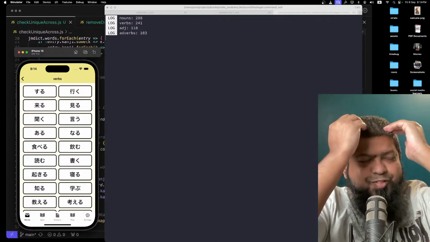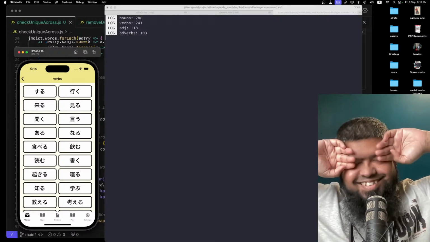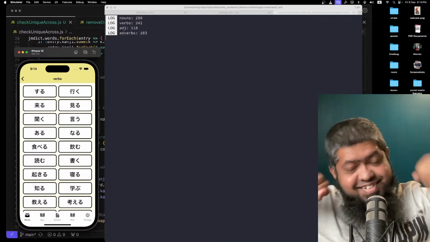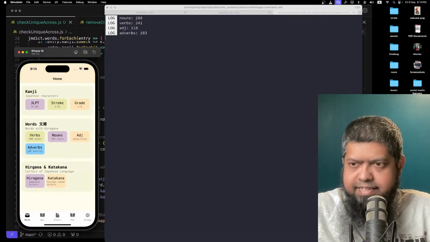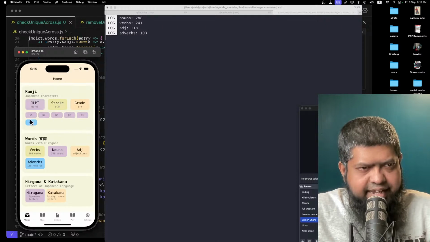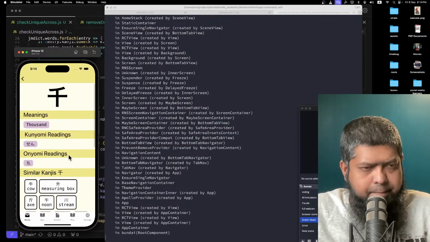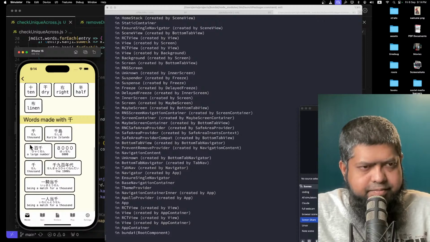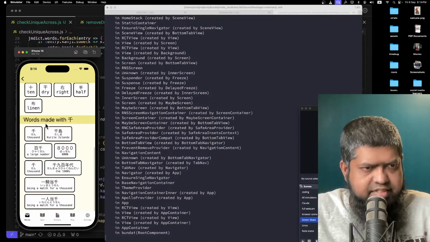Should I just borrow it from the 1,000 kanji list? And it will be great if we had it like in these places. Here we have the words made with sen, just 1,000.